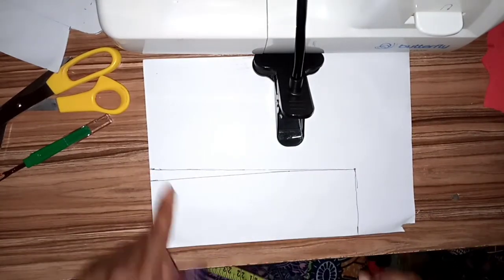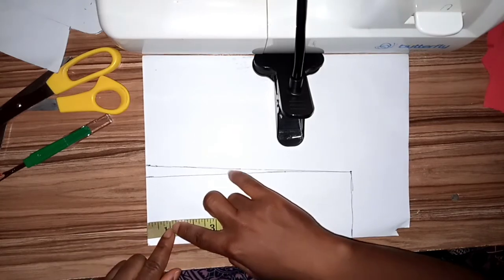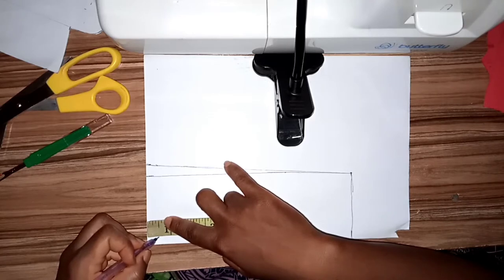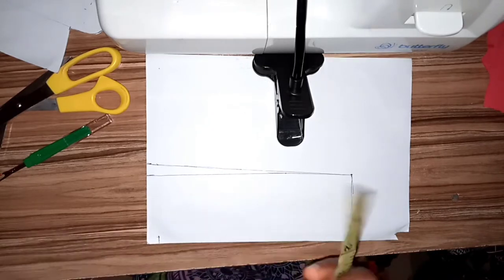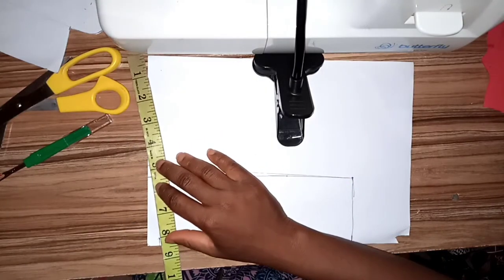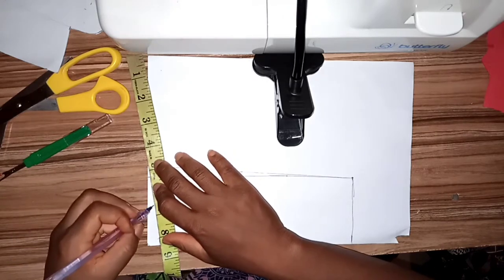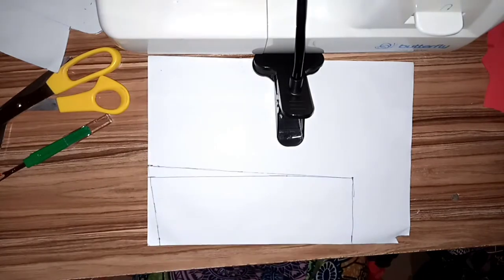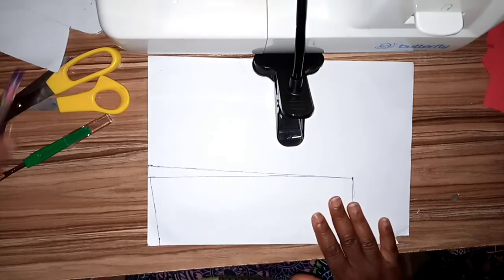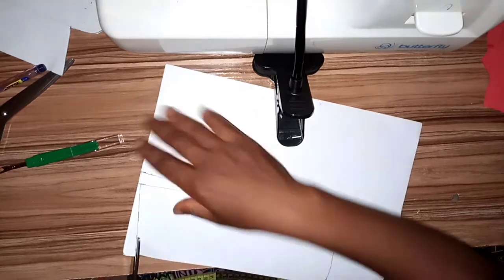So I joined it here by 1/2 inch. Then at this lower point here, I'll come in by 1/2 inch as well. So here is 1/2 inch. Yeah, and I'll join it from this point here down to this point. Just like so. Okay, I think this line will be better off than the previous one I drew. Yeah, so this is basically it, and I'll just go ahead to cut it out like so.